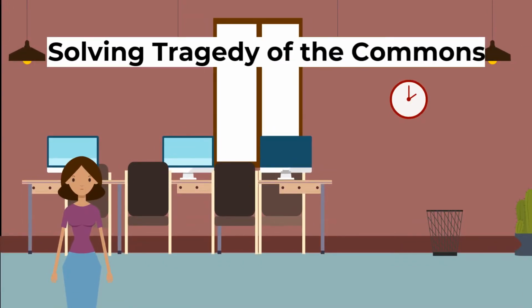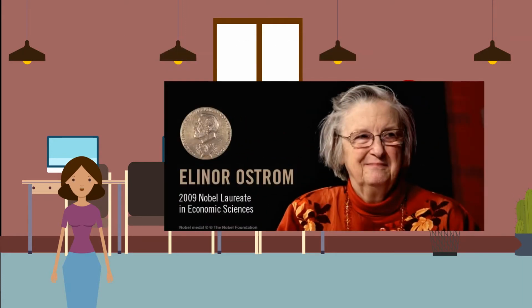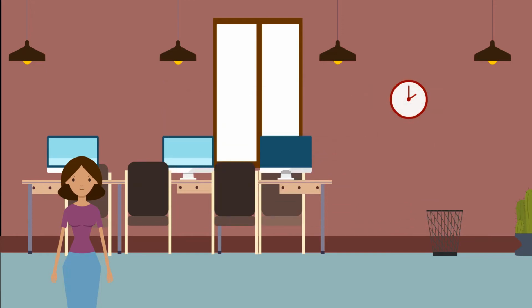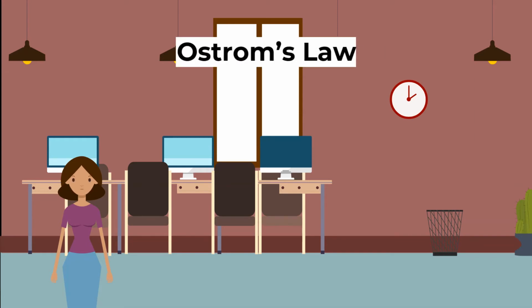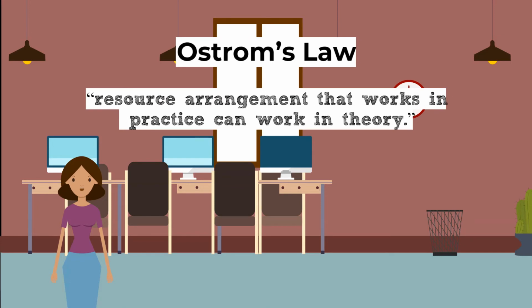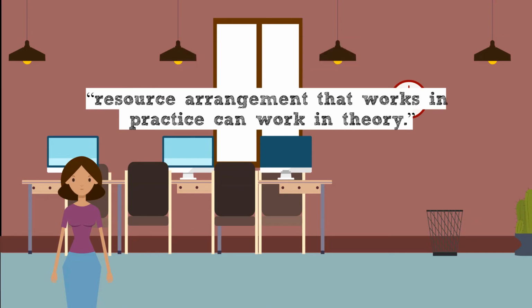How can these be solved? Firstly, voluntary agreements to avoid the tragedy of the commons. Eleanor Claire Lynn Ostrom, an American economist, investigated local communities who did work together to successfully manage common resources. She used the term common pool resource management to describe how local individuals could come together to make informal arrangements to manage and use the pool of resources. Her examples of local initiatives led to the use of the term sometimes known as Ostrom's Law: a resource arrangement that works in practice can work in theory.